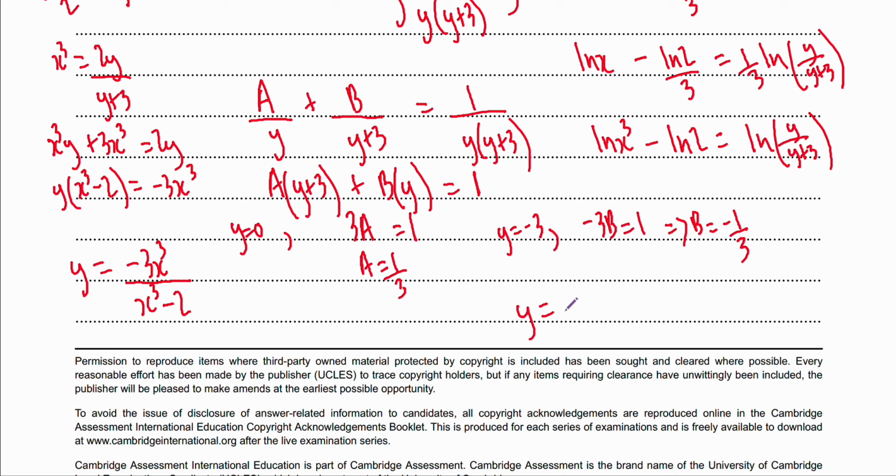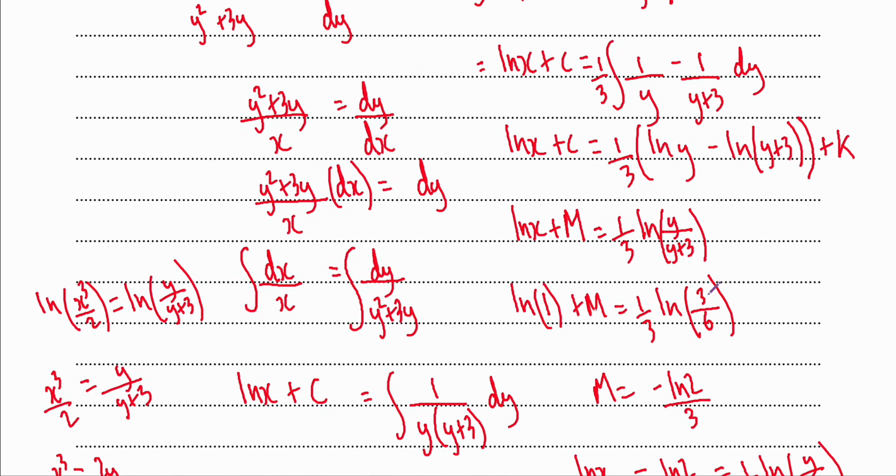So you have y is equal to negative 3x cubed divided by x cubed. We just got rid of the minus 2. And then as x is going towards infinity, well, it doesn't matter, because then our x cubes cancel out. And you're left with y is equal to minus 3. And that is actually our answer for when x is going towards infinity.